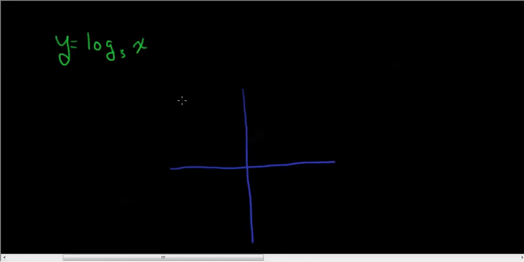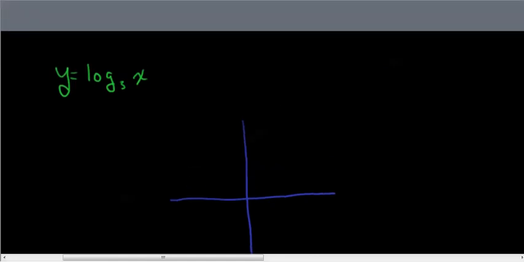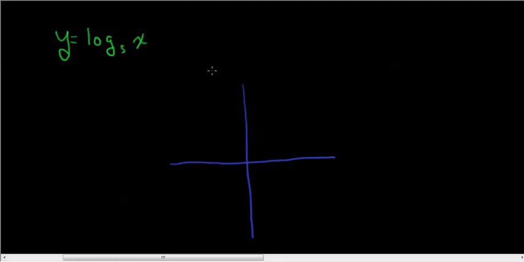I know you all are thinking this is way more complicated than the textbook makes it, but this is to prepare you for calculus. In calculus, you're going to be graphing. You need to be able to find the graphs of inverses that are not straightforward and simple. And the easiest way is to take the original function and just switch the x's and the y's. So I'm going to get you started doing that here.